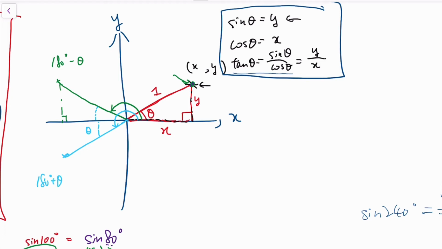And then lastly, you can reflect again to this. The theta was here, so now theta is here. But again, angle is measured from the positive x-axis. So a full circle is 360 degrees, you take away the gap, which is theta, so the angle there is 360 minus theta.